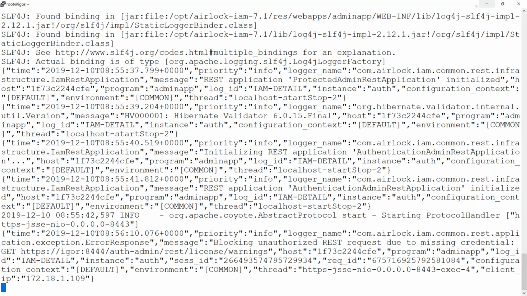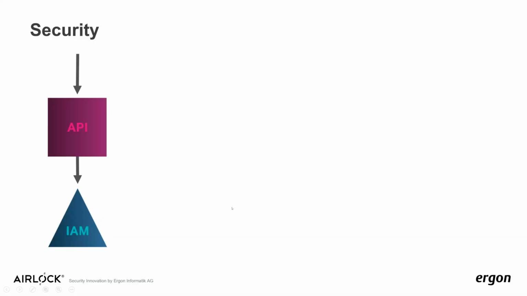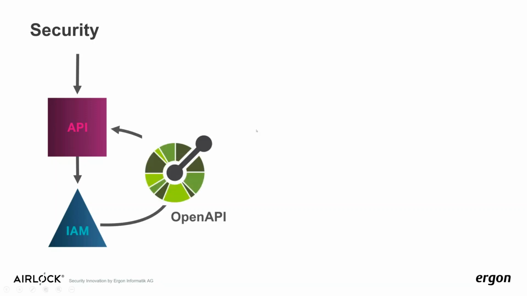Okay, then moving on to the next thing, we talked about the Docker. We did some security changes. One of the bigger changes is that you might know that the WAF has an API gateway functionality where it can verify OpenAPI specifications. And this is what we've done. We've created OpenAPI specifications, or Swagger files, for the Airlock IAM REST interface. They were called Swagger files. And you can import them into your mapping. There is also a description in the manual of what you can do.